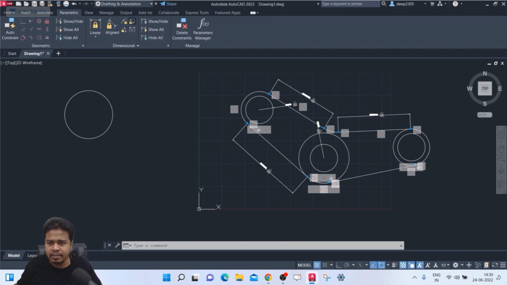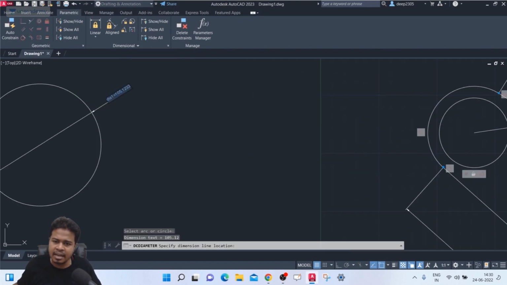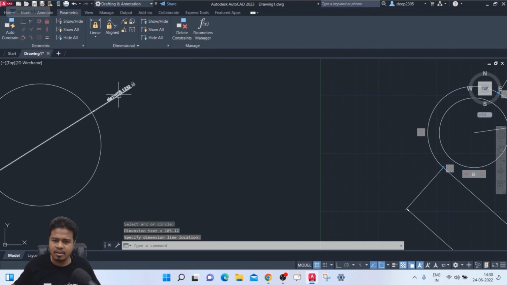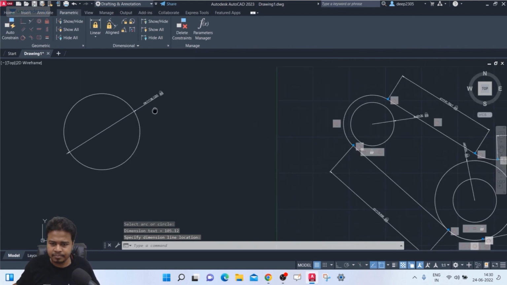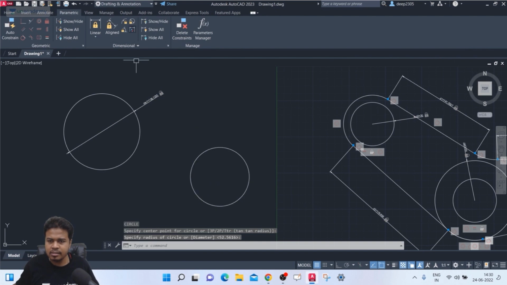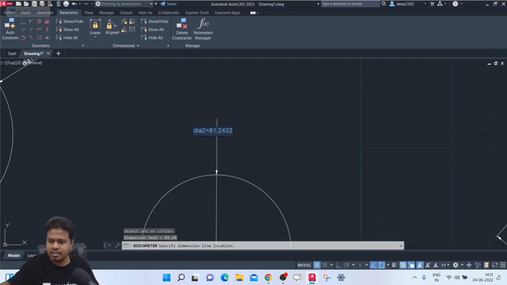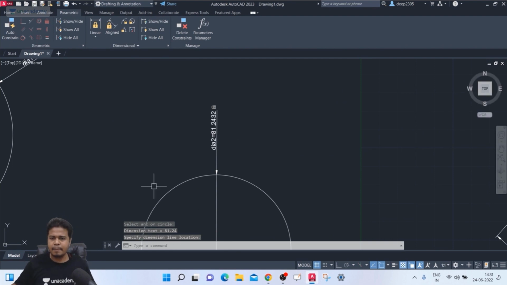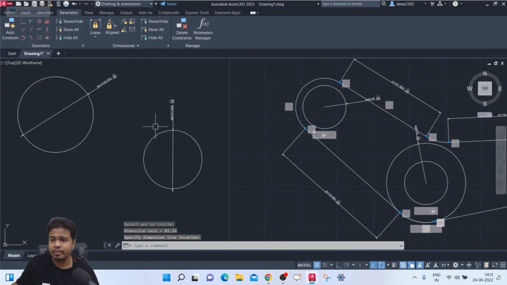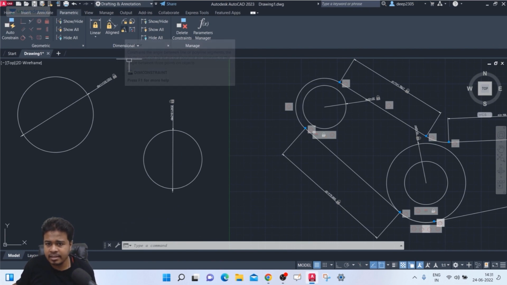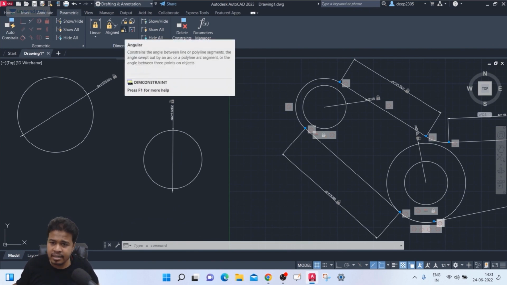Go to diameter and select this. You will see the diameter. Okay, so that's very simple. Go to circle, go to diameter, like this. Now if you see here, we have the angular dimensional constraint.